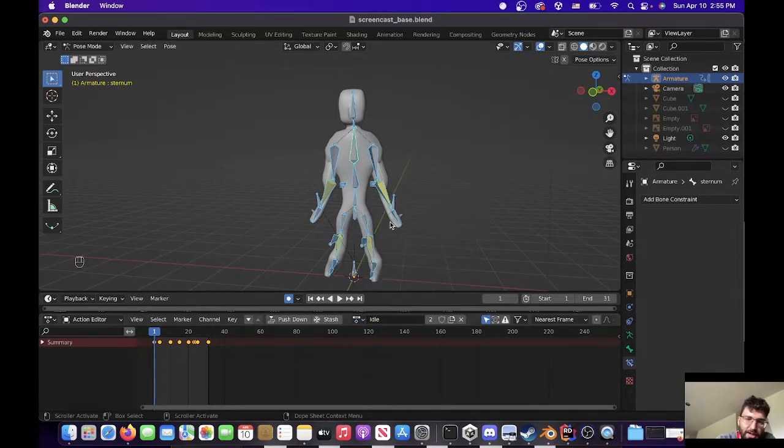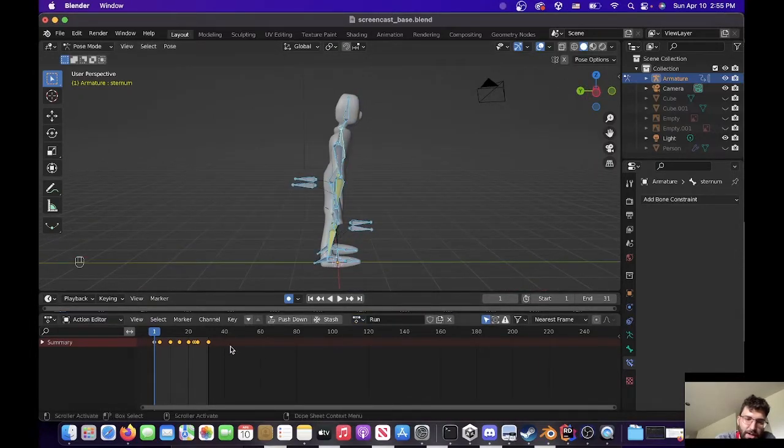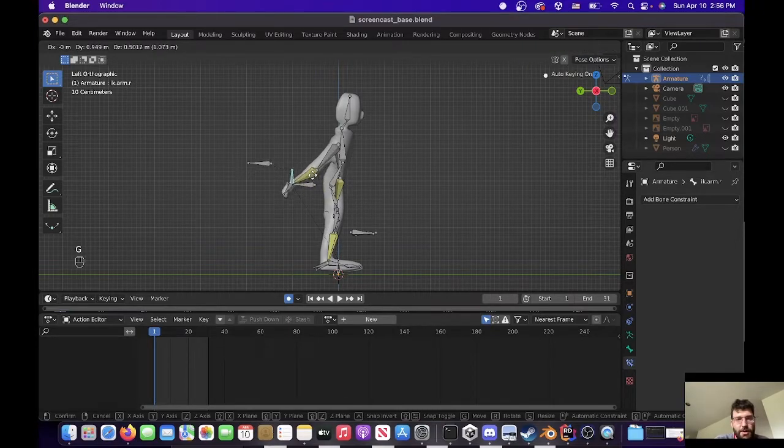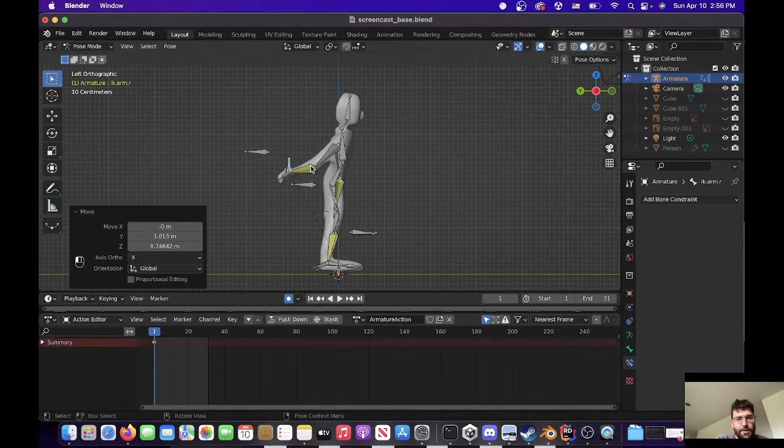Now you can see that idle and run share the same keyframes. That's actually not ideal. So with run selected, we're gonna delete all those keyframes, and now we're gonna set our key poses again. Running is interesting because you basically have two sides of your body which are going in opposite directions, and they just do that over and over. So take your control for your arm, move it way out.